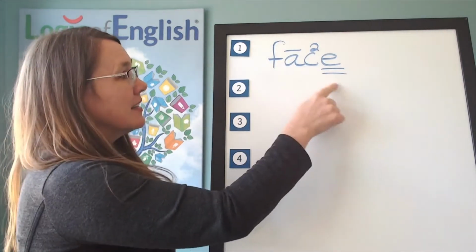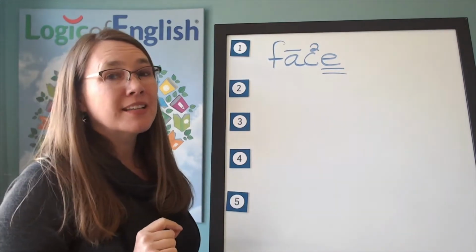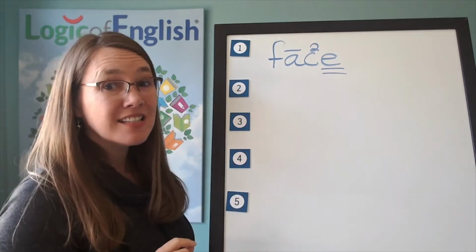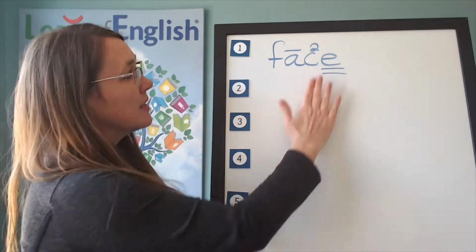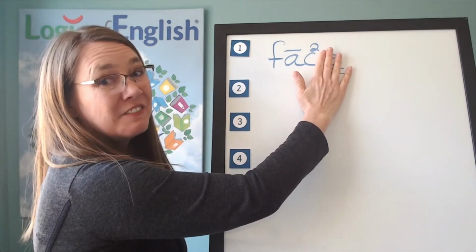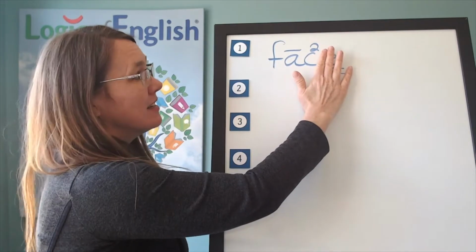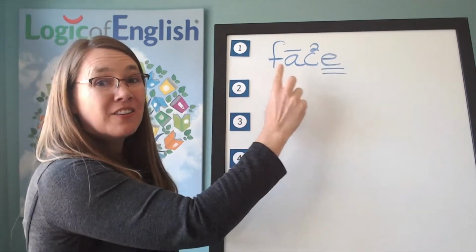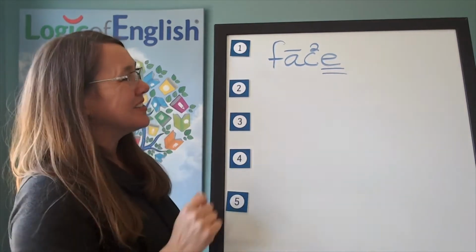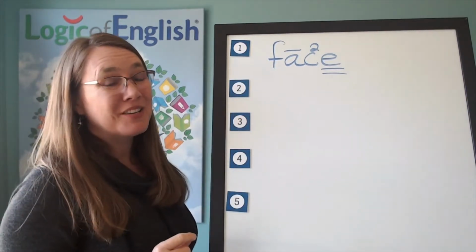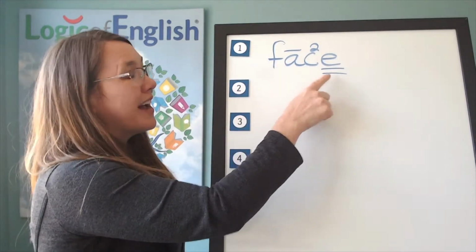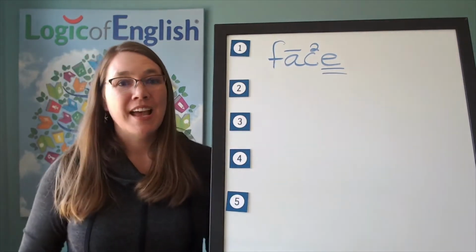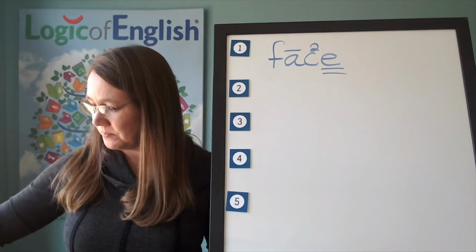You're right. The vowel says its long sound because of the E. And the C softens to S because of the E. Without the E, it would say f-a-k, fac. But with the E, it says f-a-s, face. I suggest you go ask someone in your family, why is the E needed in face? See if they know the answer, and if they don't, teach it to them.